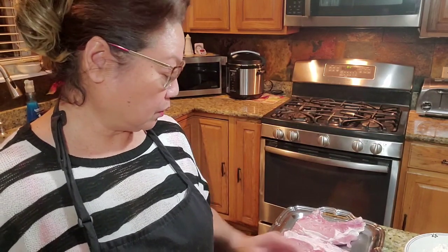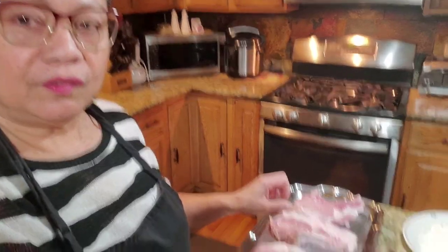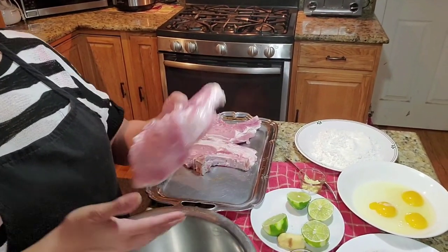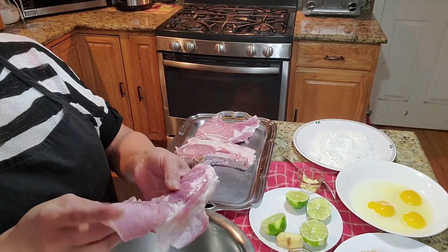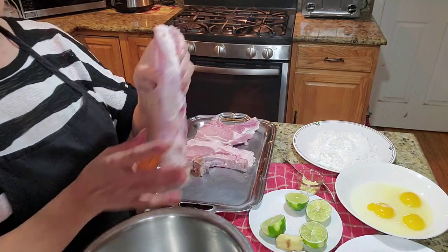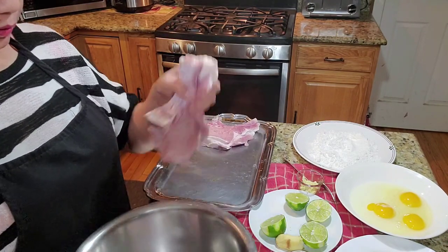I am making a crispy pork chop. It's a ginger, lime, and garlic. So I have three pork chops here. There you go. And then I'm just going to put everything in the bowl.